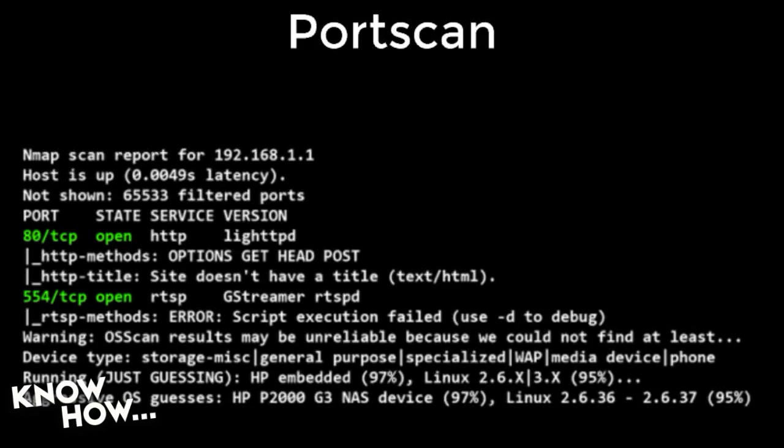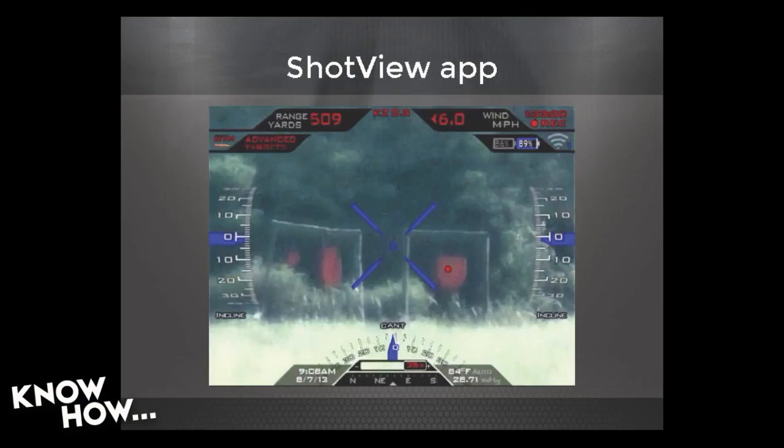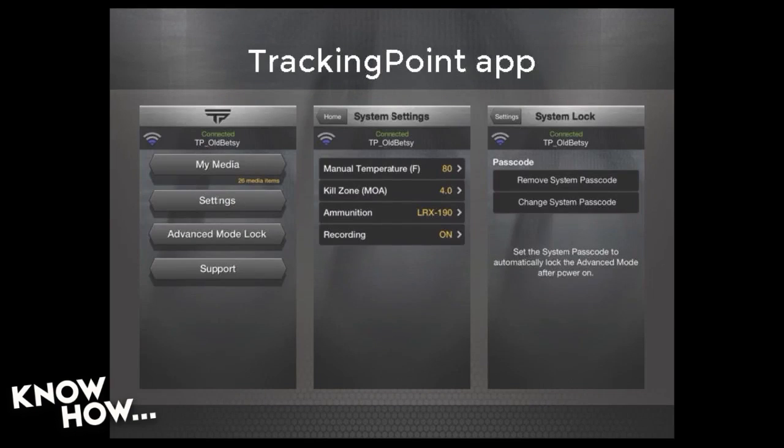It has a wireless network that you can connect to with your mobile phone, and they have 2 mobile apps for use with the rifle. One is called Shot View, which just allows you to see exactly what the shooter is seeing inside the scope. The other one is called TrackingPoint, and that's the app that allows you to change things like wind and temperature. You can set a passcode for the advanced mode.